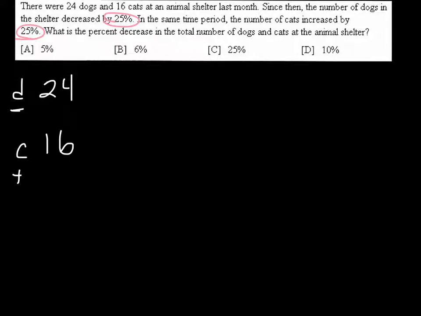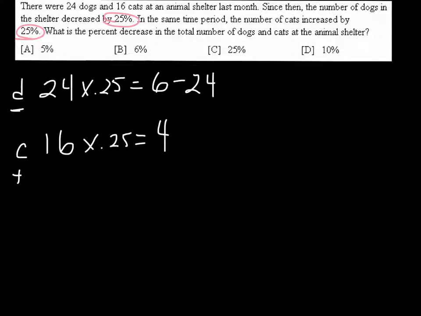So the first thing, again, is we're going to take 25% as a decimal times both numbers. That's going to give us, for each individual item, 6 dogs and 4 cats. Because we decreased the dogs, we're going to subtract that from 24, and I know I'm writing it backwards in a sense, but we know that we can't get negative dogs or negative cats, so keep that in mind as you go through it. We're going to come up with an answer here of 18, and we would actually add the 16 to the 4 because we increased our number of cats, and that would give us a total of 20.